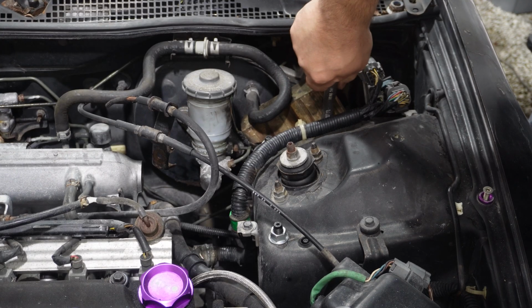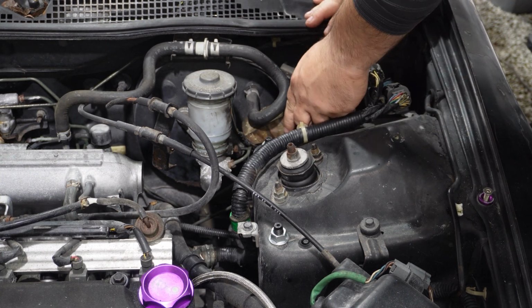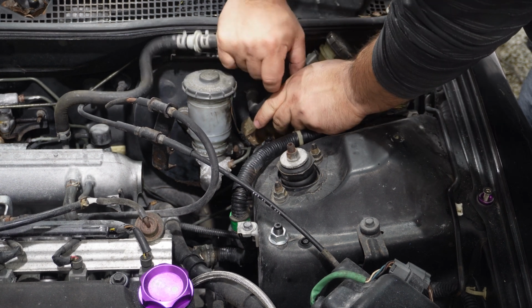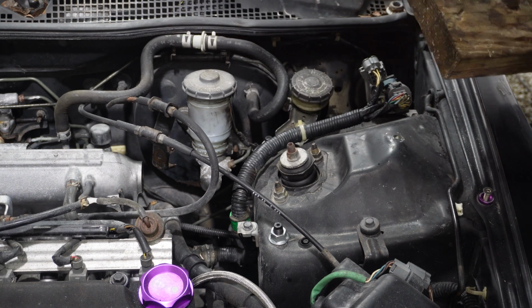So I jammed a block of wood into here. I don't remember how. I was a little bit angry. Hulk smash, to hold it in.